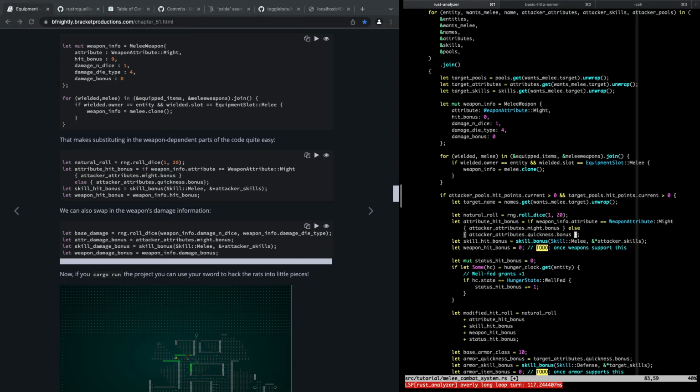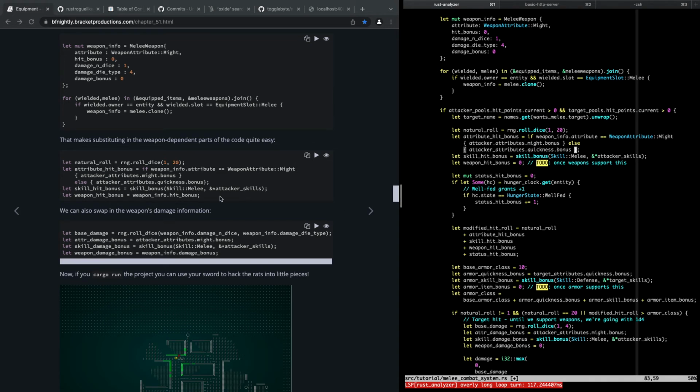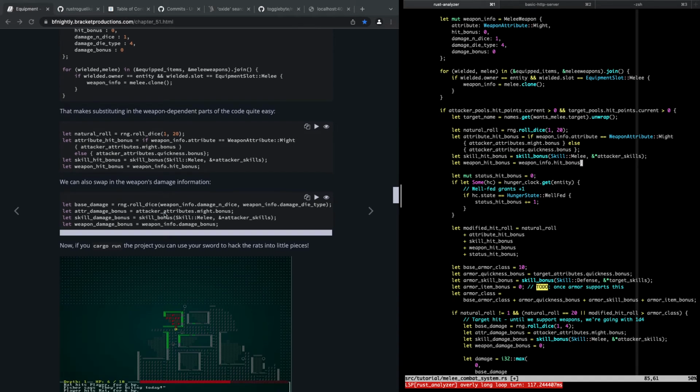Okay. So that's where we pull those values from. And then the skill bonus is still that. And the weapon hit bonus is we're going to grab from the weapon info. Like that. Well, we can also swap in the weapon's damage information.